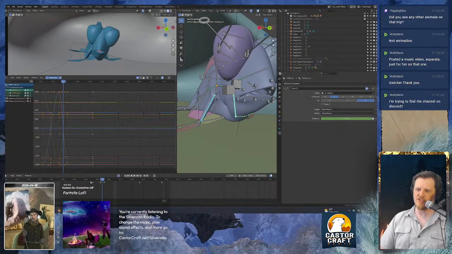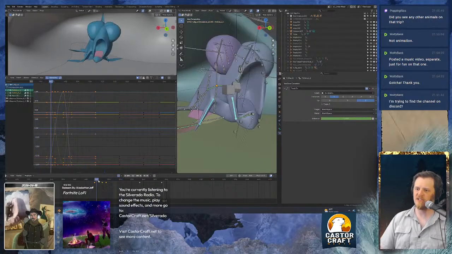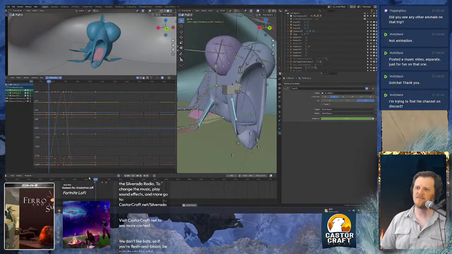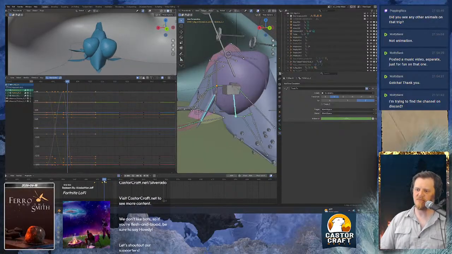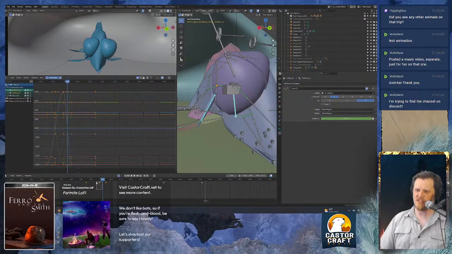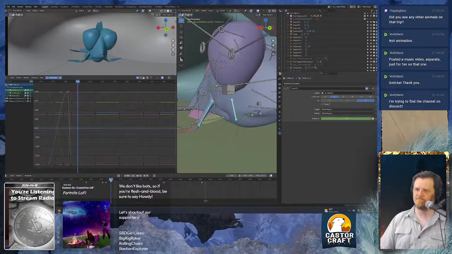And now we're going to shift this over 2 frames. And we're going to bring it down faster right here.